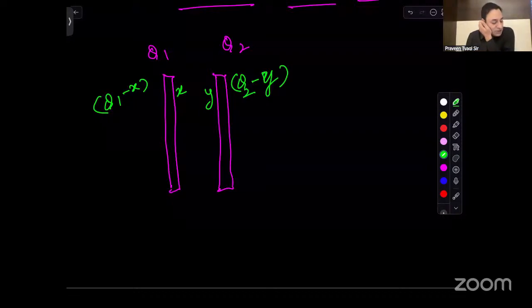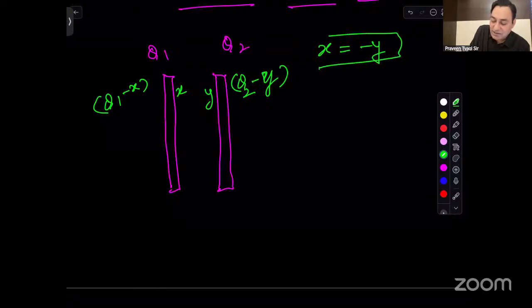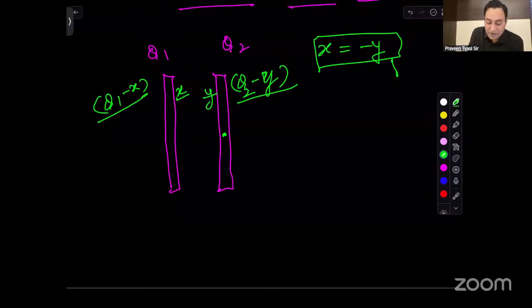And I asked you to find the value of X and Y. Each surface will have what charge? That was the question. Now, when I'm trying to explain the solution, one thing I told you using Gauss theorem: X plus Y should be zero, that is X equals minus Y. This result we got using Gauss theorem. Please note it down. And second, I'll find the net electric field due to these four layers of charge, and the net electric field here will be 0 inside the metal.